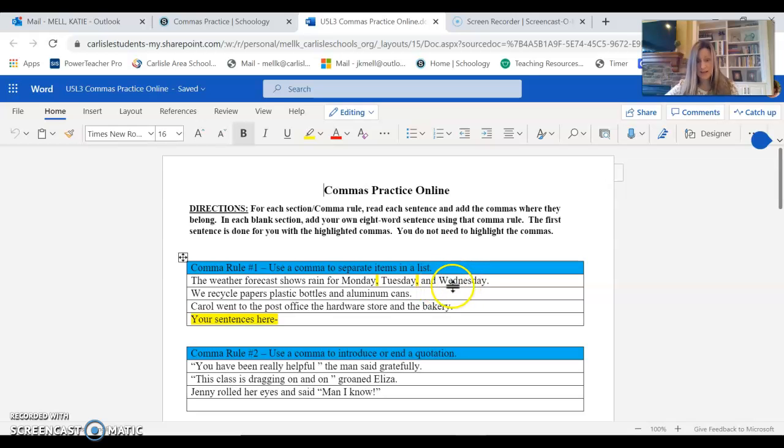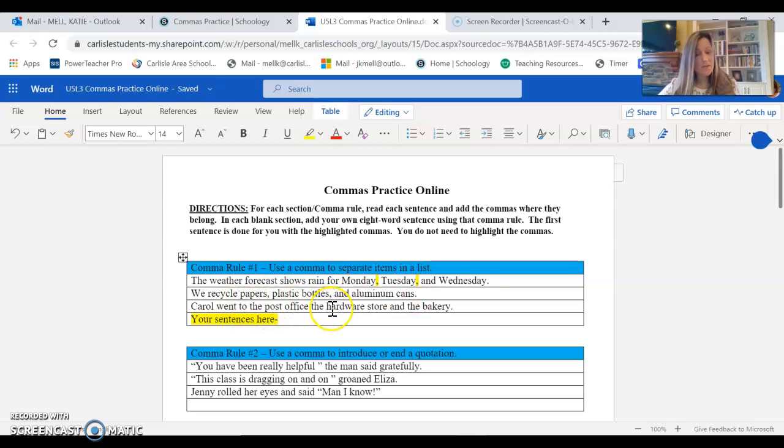Okay? So here, the second one says, we recycle papers, plastic bottles, and aluminum cans. So I'm just going to do this one real quick. Papers, comma, plastic bottles, Oxford comma, add that in, and aluminum cans, okay? So you get the idea.